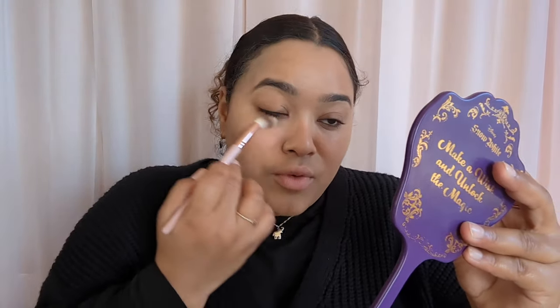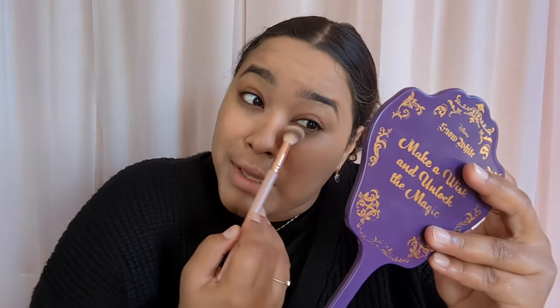This setting powder actually can sometimes be too much, but with this combo it's perfect. This is the NYX HD Finishing Powder in the shade translucent. I feel like with certain concealers and foundations, this powder could be too much, but with this combo right here, it's perfect because it's not too much. It's the softest matte powder that really sets your face without drying it out in any way. It just looks a little bit more airbrushed and flawless. It doesn't make your skin look dry or crepey - it works beautifully with foundations, setting spray, and concealers.